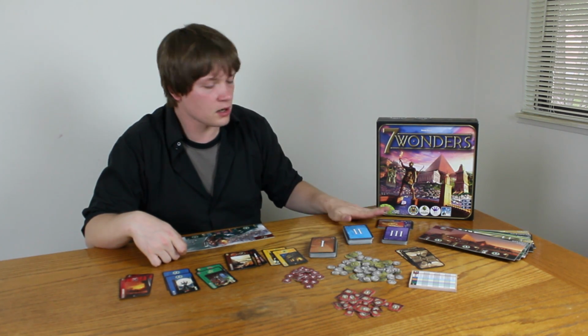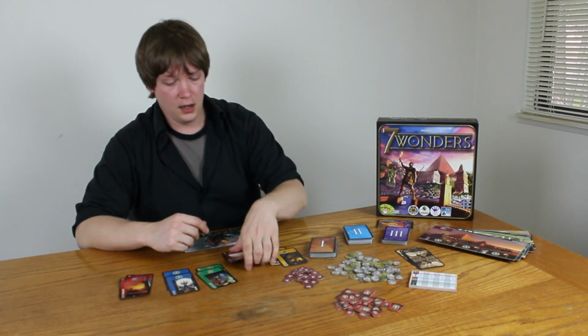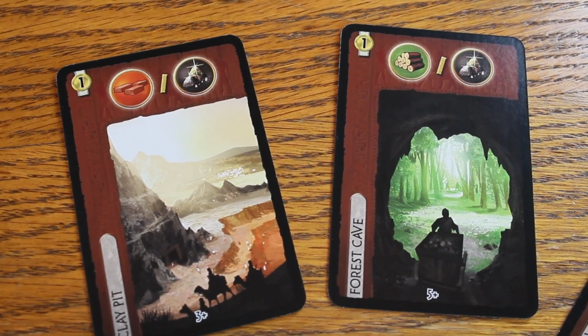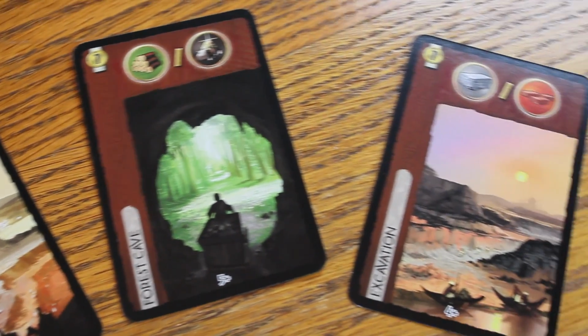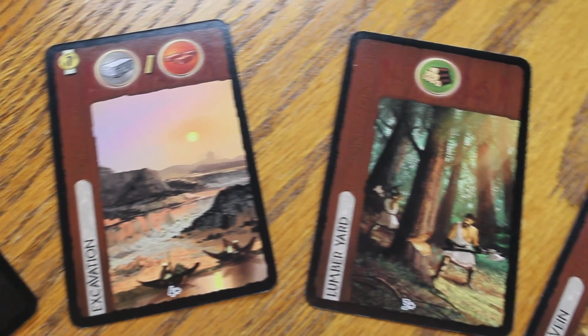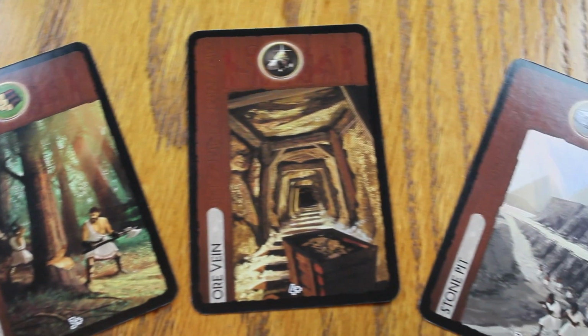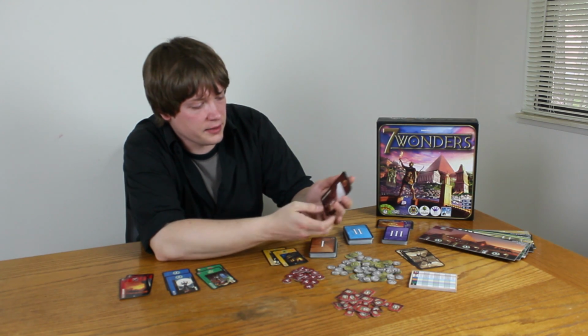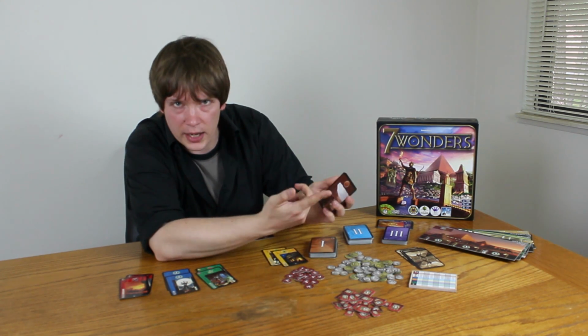There is a 6th card, but it's not used till age 3. The brown cards are the resource cards, and those are the most basic of all cards. These cards will allow you to play other cards. On the brown cards, it will list both the name of the resource and then a picture of it up top. So like the clay pool will allow you to build a brick.